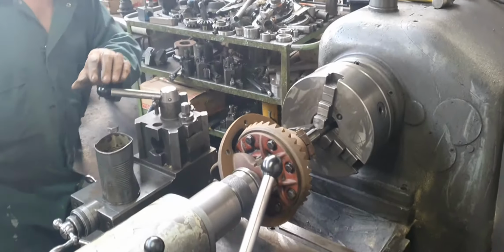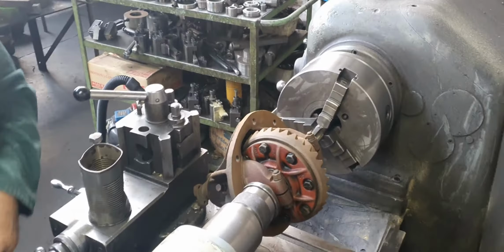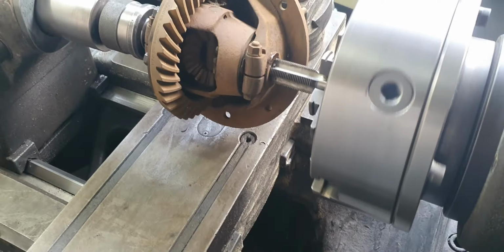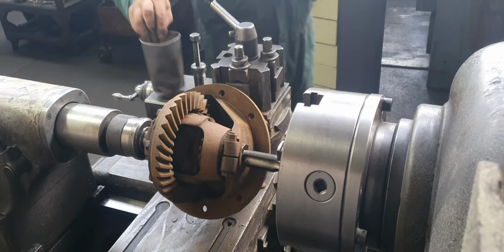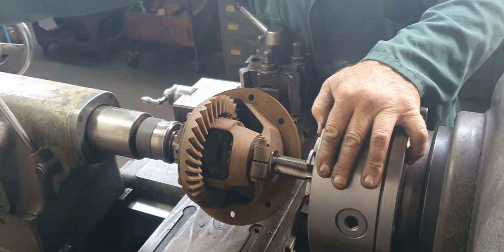Okay, so what are you doing, Dad? Well, to fix the FX Holden thing, I'm going to get these plugs out. Deep enough, you only need a few threads really. So you're holding it, the tap in the chuck, and you're tapping the plug.